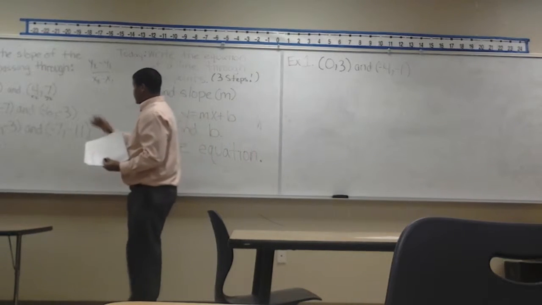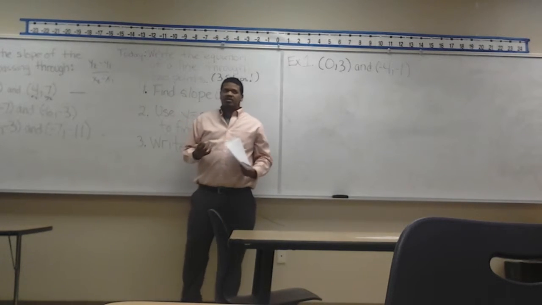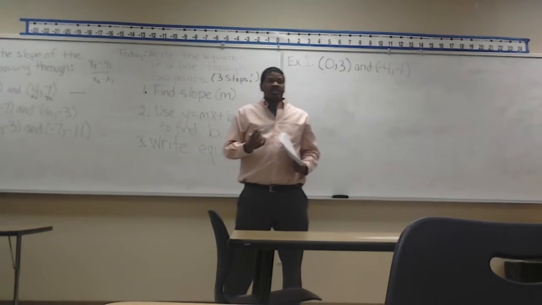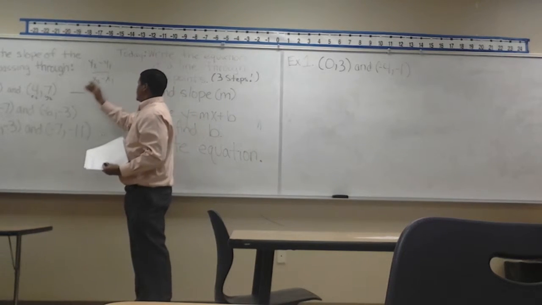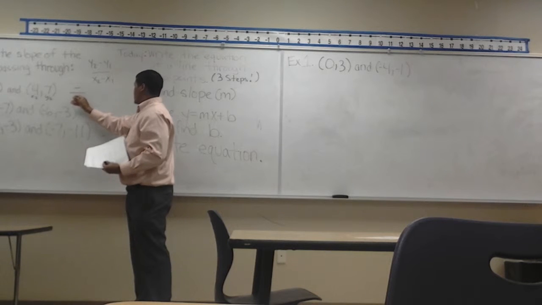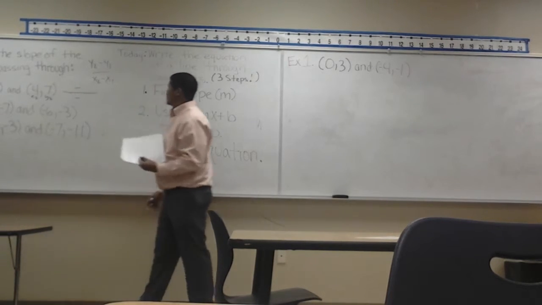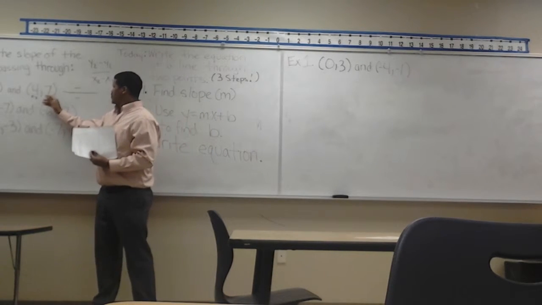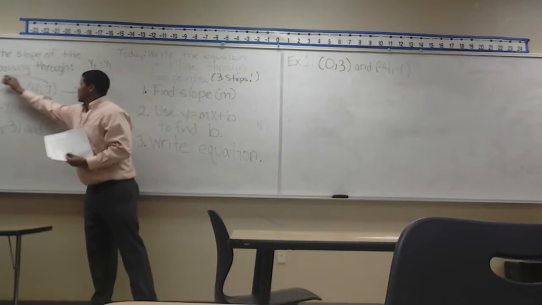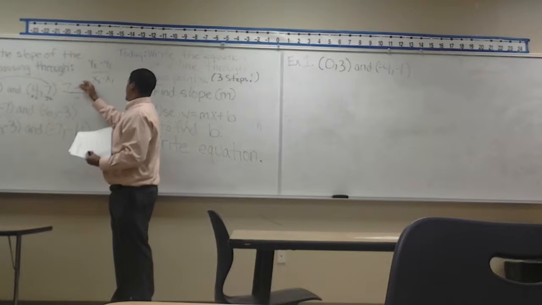If it helps you also beforehand, see how those minus signs are already built into the formula? You can actually go ahead and stick those in ahead of time so you won't forget them. So I'll put them in right there, right now. That way I know I'm not going to forget them. So on top, what do I have? Y number 2, which is 7, minus y number 1, which is 3. 7 and 3.